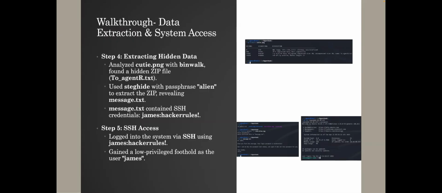I extracted the zip and found a message with SSH credentials, hacker rules as the password. With those credentials, I logged into the system via SSH as the user james, giving me a low privilege foothold to start exploring the system.